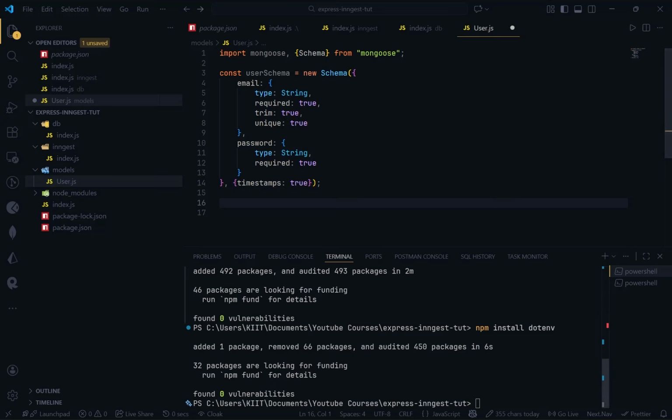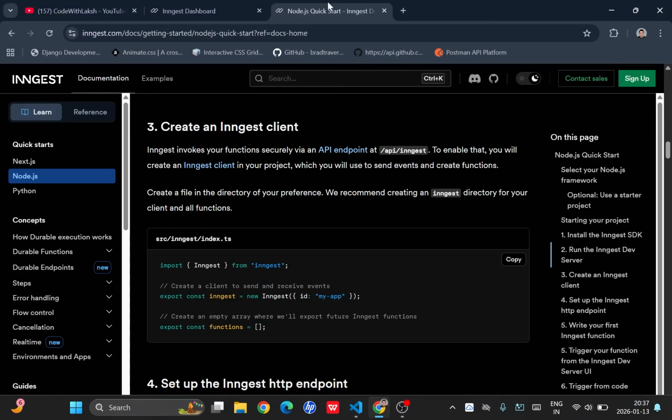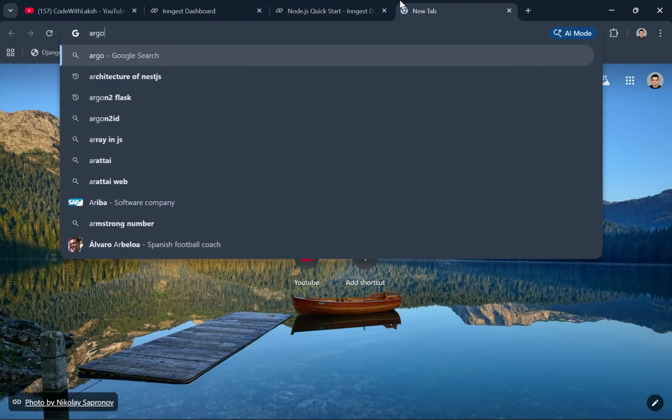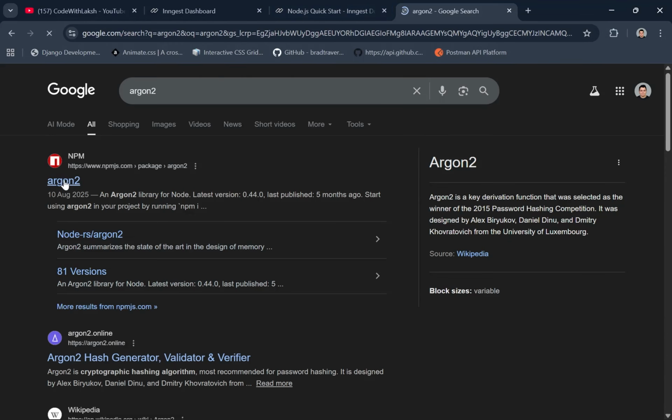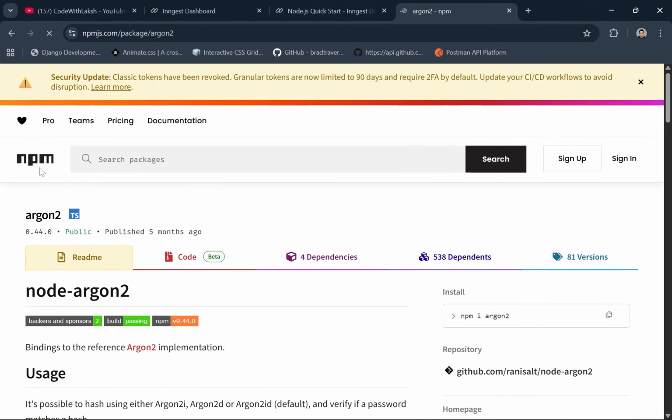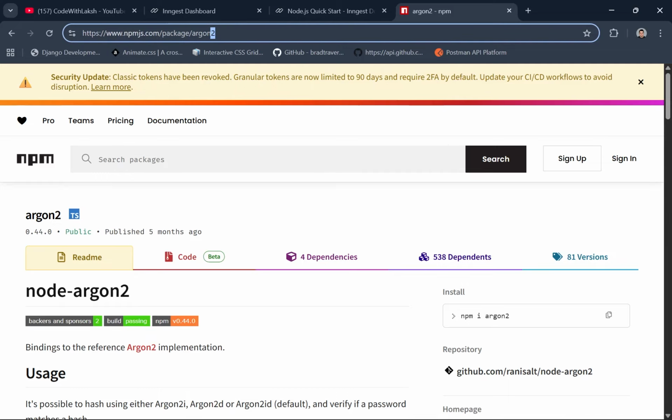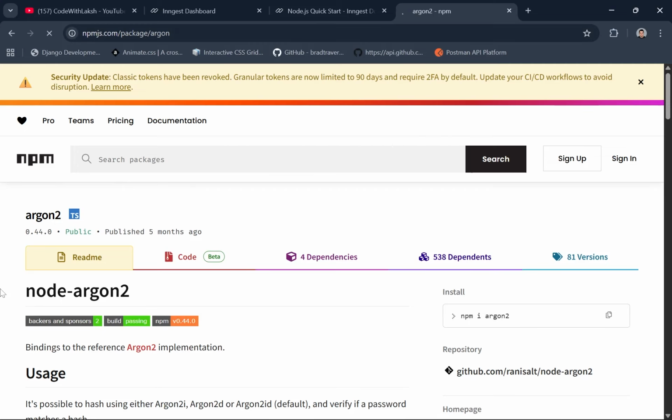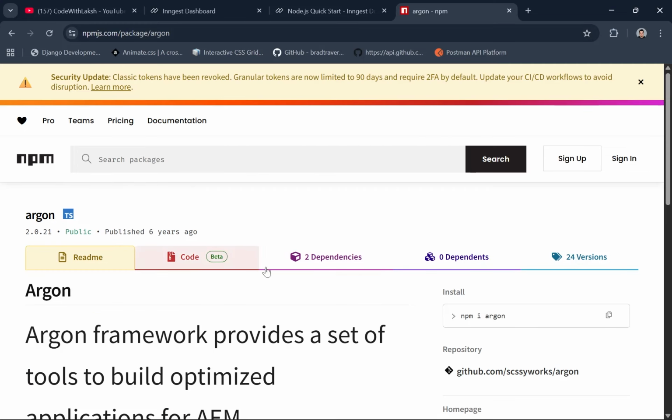Then we will install something called bcrypt, or let us say argon. So let us go ahead and browse the documentation. We'll be using argon2 for hashing our passwords.